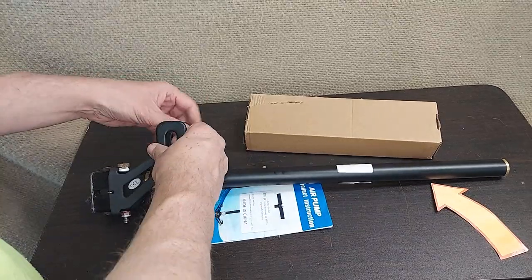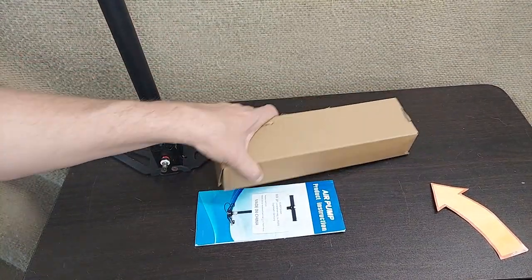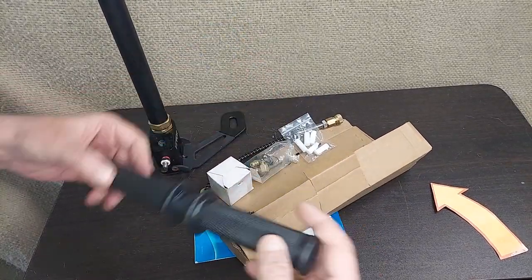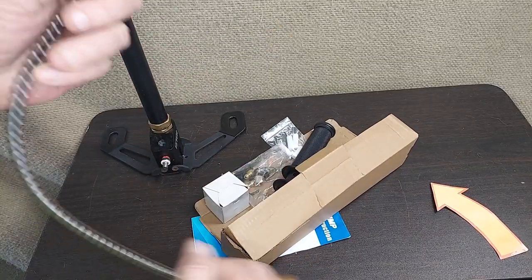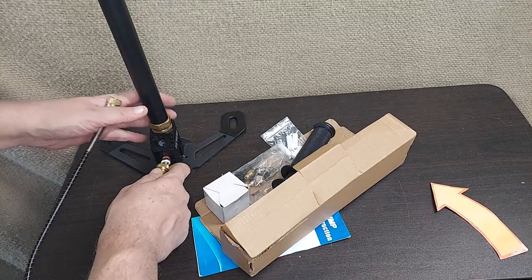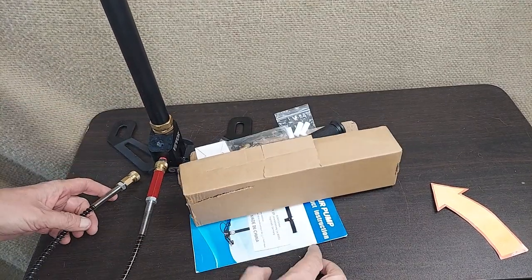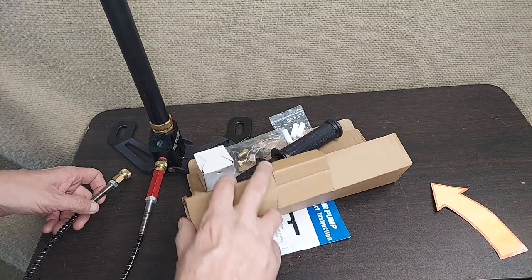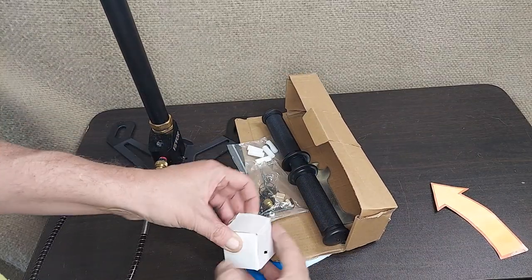You've got the air pump and it folds up. The kickstand, or the feet part, fold up. We've got the top part here with the handle, and the front part here. The air hose — it's a quick disconnect, that's cool. So it's a quick disconnect down there. I don't know if it matters which side goes to the unit — I'll look in the directions. Looks like it has the tools and everything we need, and the gauge.